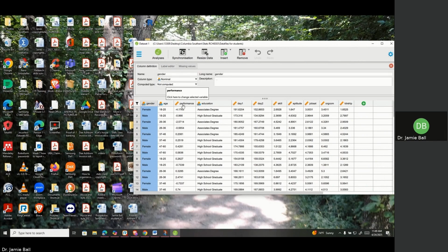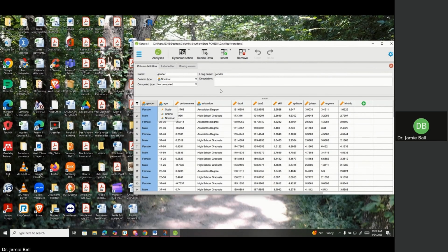Okay, and I'll check age. Now see these right here? I clicked on it and I can see scale, ordinal, or nominal. These are the three types of variables you'll have for testing. Scale is a numeric score that's not ordinal. Ordinal is a numeric score, but it's ranked data. Ranked data is a Likert scale, or maybe letter grades, A, B, C, D, F. Okay. A scale variable is when you can literally have any number between your minimum and maximum.